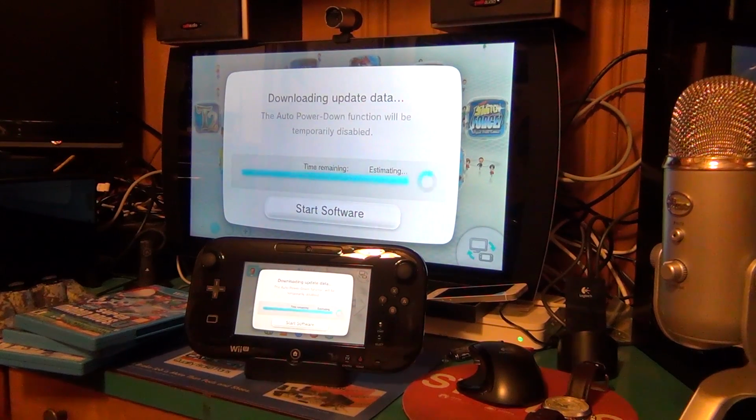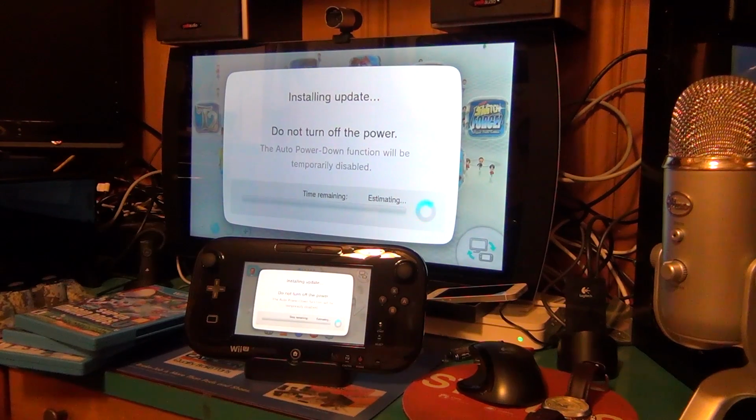Okay, so the update is done. Now it's installing, which is very similar to the PlayStation 3. I'm not too thrilled about that. Luckily the installs aren't too bad, but downloading is just a nightmare with this thing right now. One thing I also noticed is the Miiverse. The icons that rotate around are not necessarily games you own. It can kind of advertise new games on that, and I think that's kind of stupid too.